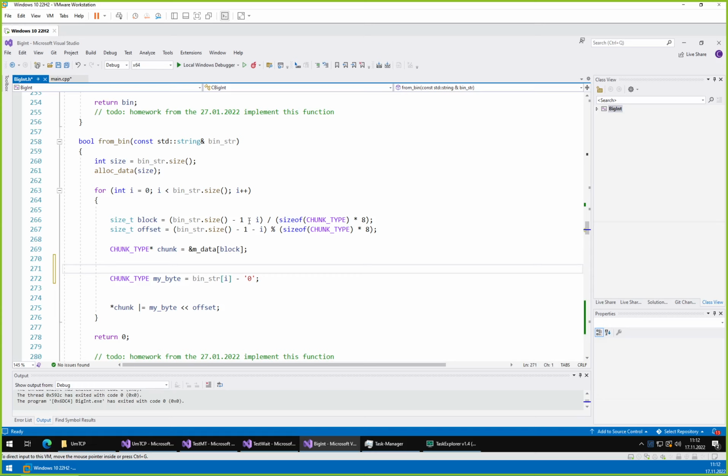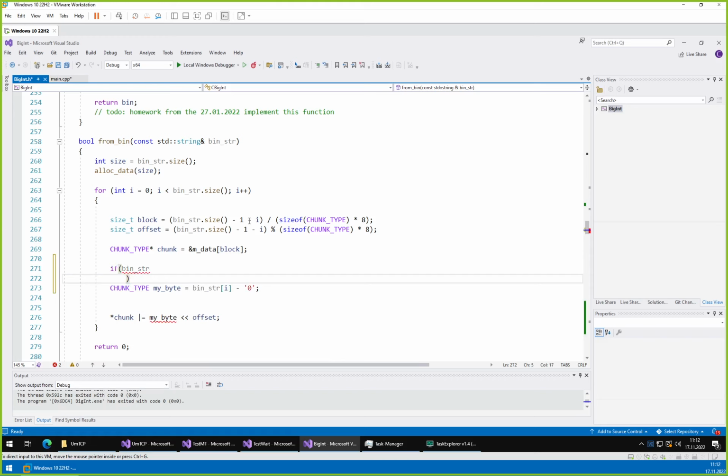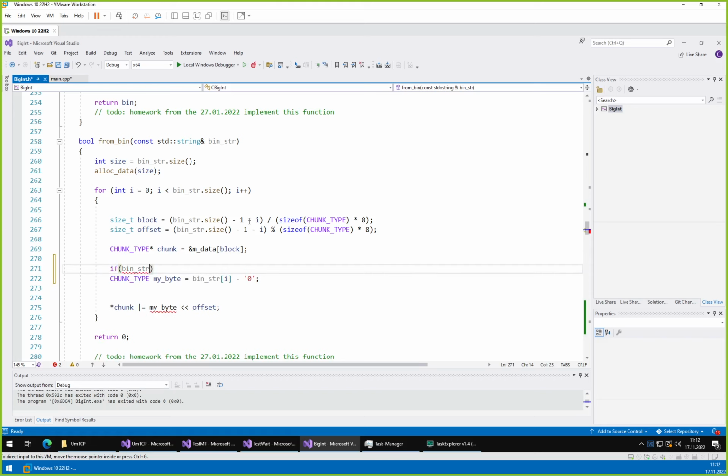You would just check whether bin string at the index of I equals space in brackets, or backslash t in brackets, or maybe we could also add backslash n and backslash r, but I guess just the normal space. You need a single quote since it's a character.